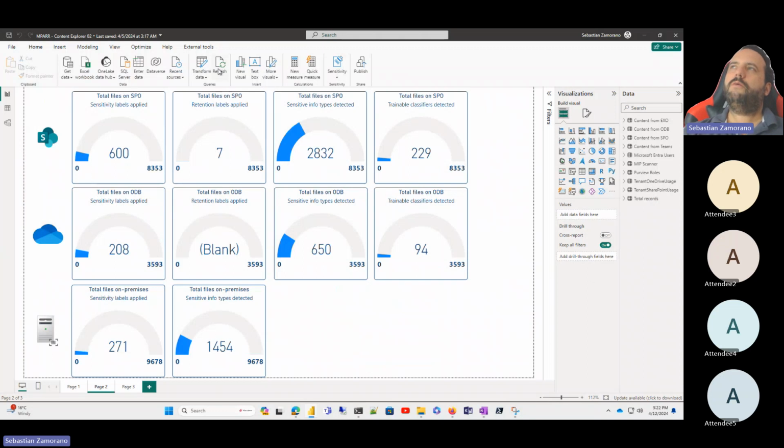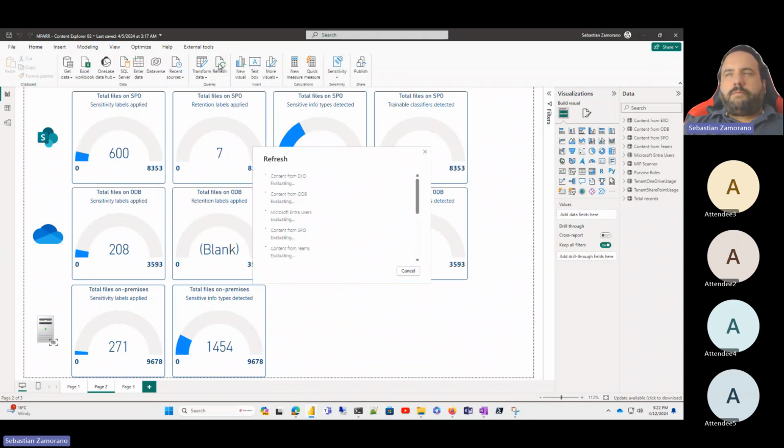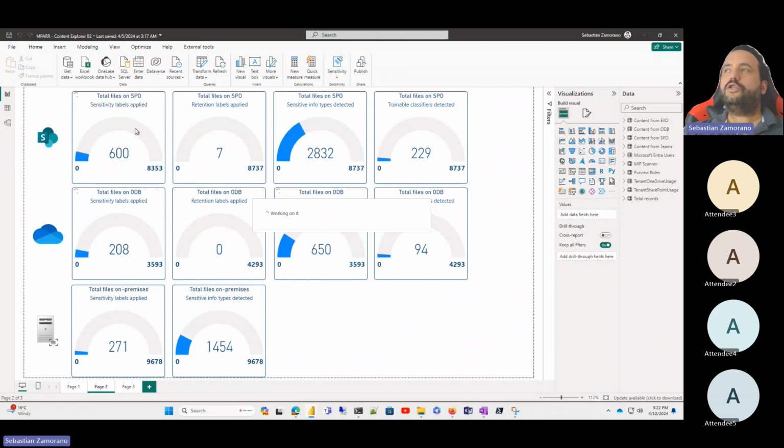I will refresh the data, because the last time I updated this information was months ago. After updating the data, these values will change, and we will obtain the total number of currently labeled documents.